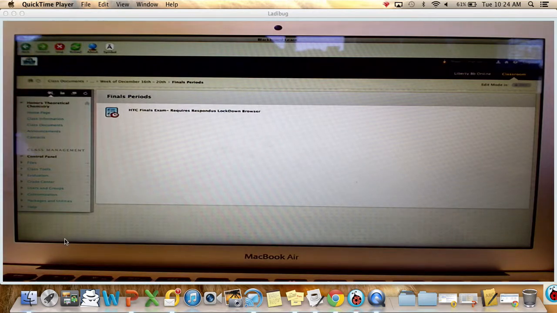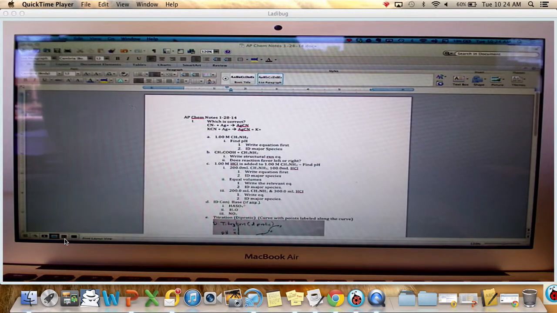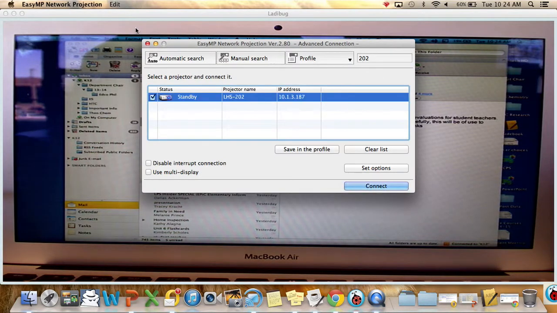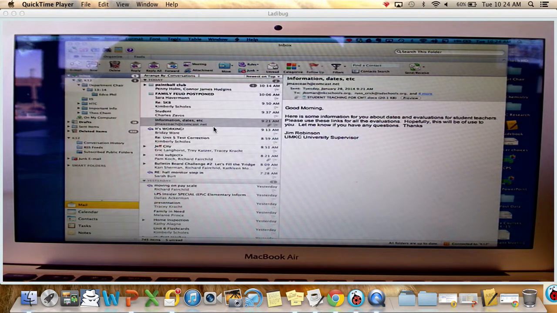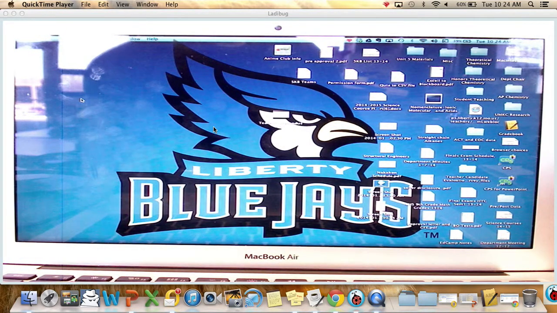From here, the students can then, using the upper left-hand corner, close out of the Respondus program. Once completed, all applications that were minimized or closed prior will then open back up. It is a wonderful tool for test security. I hope it is one of the items that you can incorporate into your classroom to help minimize academic dishonesty.